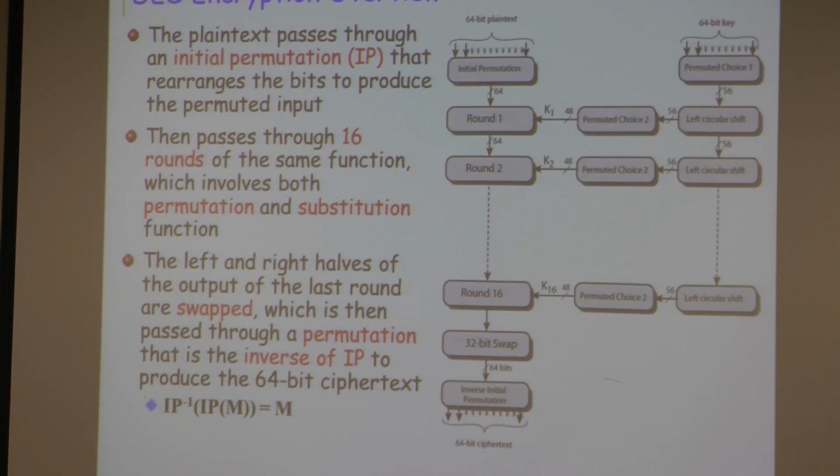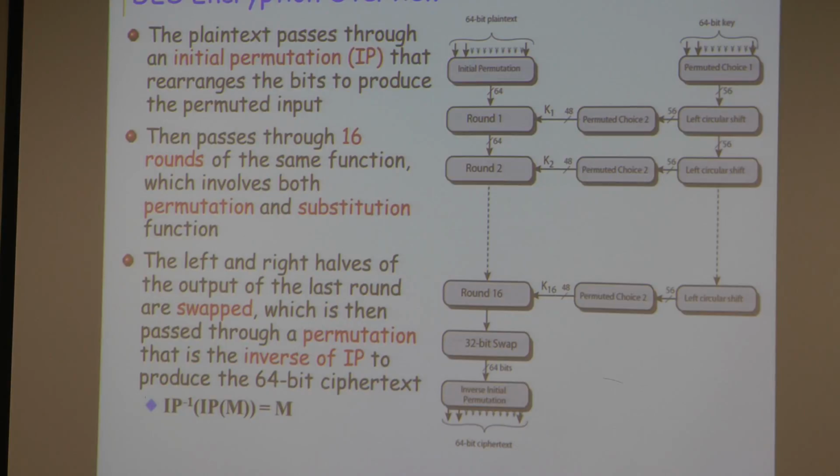After that, we take the output and we process it through the first round, which has a round function, and that round function takes our key generated for the round. And then the output of that gets processed through another round. Overall, it goes through 16 rounds. At the end of the 16th round, we swap the two halves of the text, okay? And then we run it through the inverse initial permutation, which undoes what the initial permutation did.